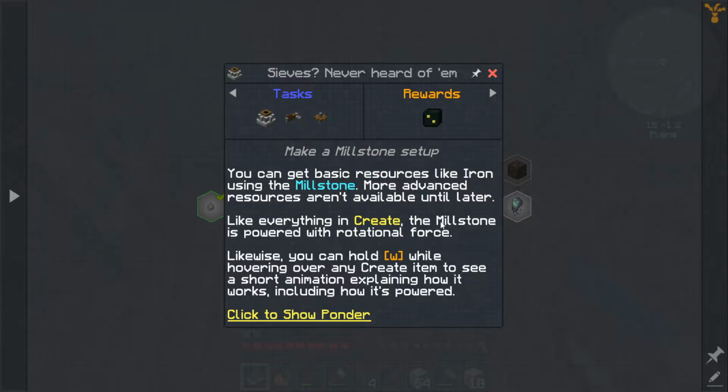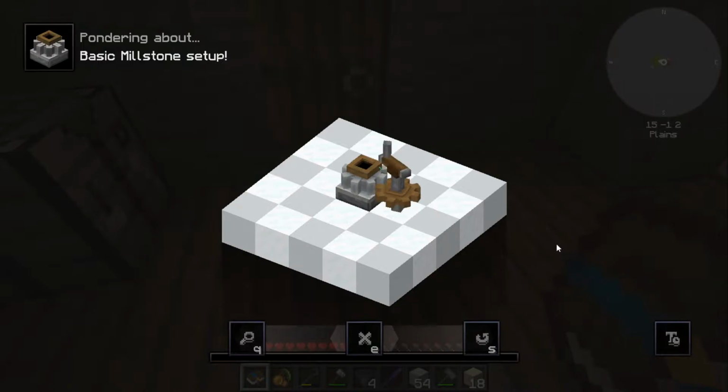So you can get basic resources like iron using the millstone. More advanced resources aren't available till later. Like everything in Create, the millstone is powered by rotational force. Likewise, you can hold W while hovering over any Create item to see the short explanation of how it works, including how it's powered. Click to show ponder.